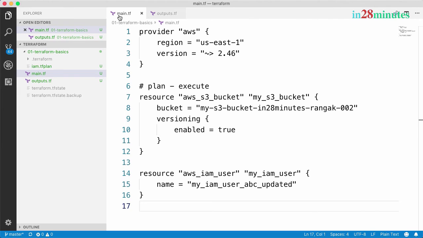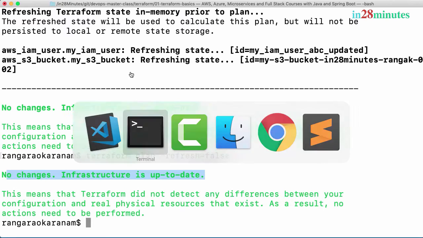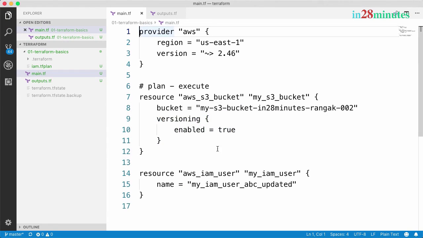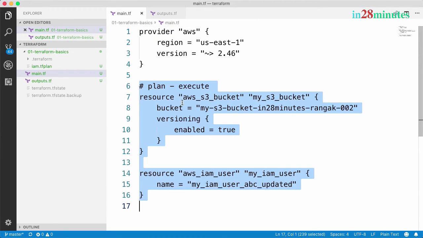So it would take main.tf, outputs.tf, any other tf files which are present in there, concatenate all of them and try to execute that. You can have 100 tf files present in this folder and all of them would be executed when you execute terraform plan or terraform apply. I'll leave it as an exercise for you to take these and create a file called resources.tf.